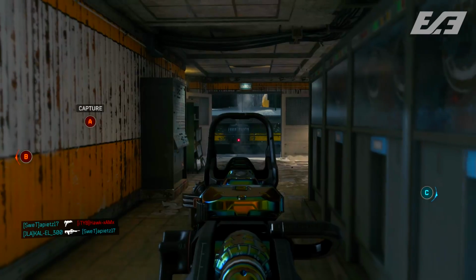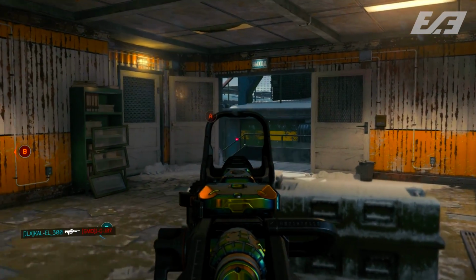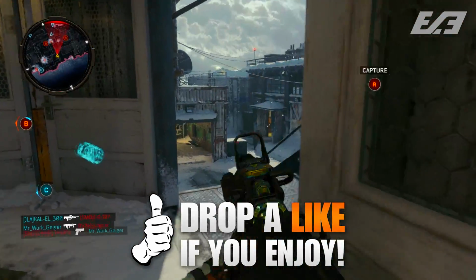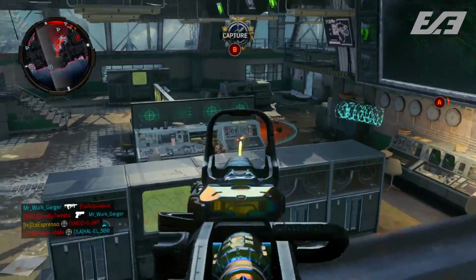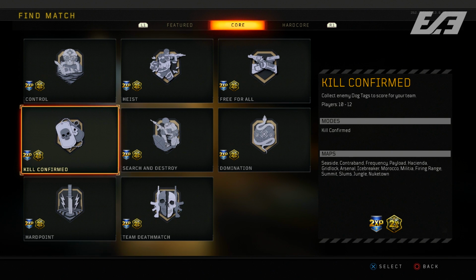Let's start out with double XP in multiplayer. I'm sure that a lot of you guys are probably here for that. You guys want to know how to get the most XP out of this weekend as possible. Well, it simply comes down to the game modes that you end up playing first and foremost. Kill Confirmed, Search and Destroy, Control, Domination, and Hardpoint are probably the best out of the bunch here, with Kill Confirmed obviously offering a sort of faster paced TDM style, but also with the extra objective of the confirms and denies that you can end up getting for extra XP on top of that.